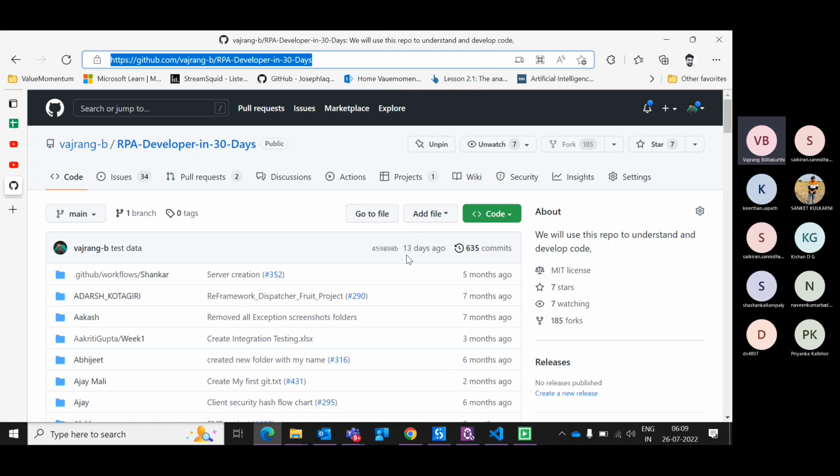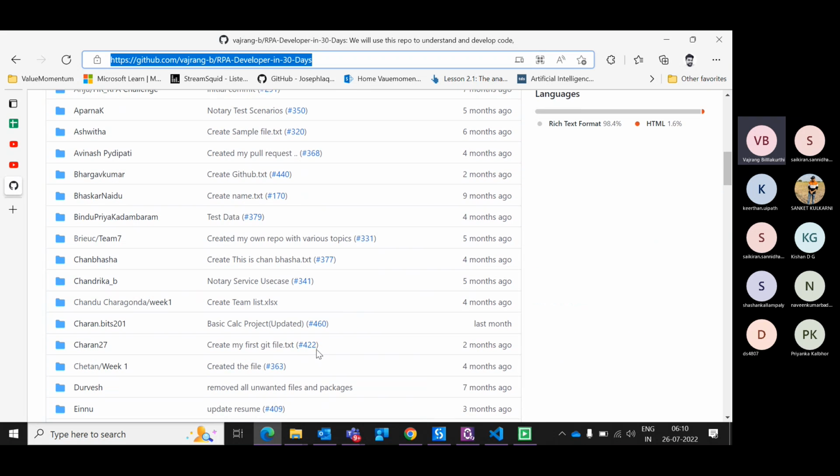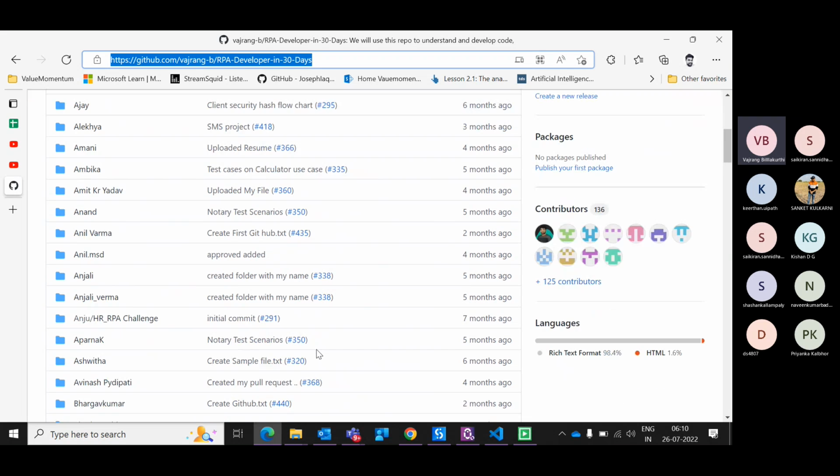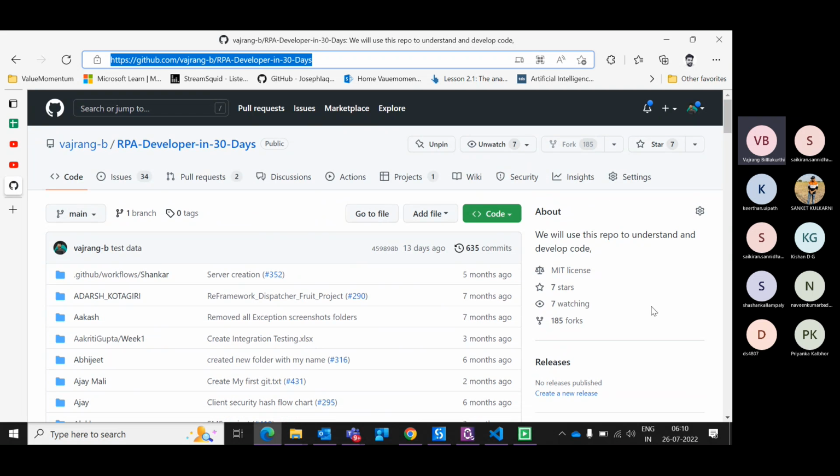Okay. So if you have seen, last teams have committed, have done 635 commits in total, like all the teams. Okay. So let's see how many you can take. And our GitHub, I am not sure how many RPA GitHubs have this many forks, but our GitHub has around 185 forks. Like 185 people are contributing day in and day out to our GitHub. Okay, there might be multiple folders, everyone is working on their own thing, but everything is an addition of the code.